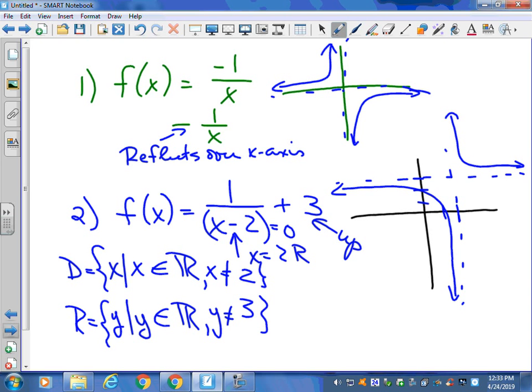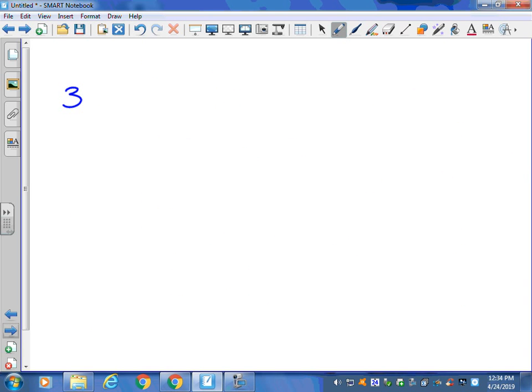So now, I want to take the exact same problem, but I want to make one change to it because we already know it does this. Okay? I want to make one change to it so that it does something else different, but it won't change the domain and the range, I don't think. I think it's just going to change the look of the graph. You let me know if it changes the domain and range. Change the inside of that parentheses around.